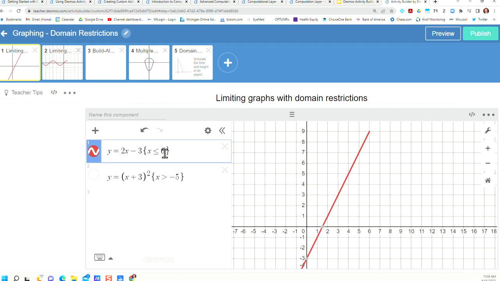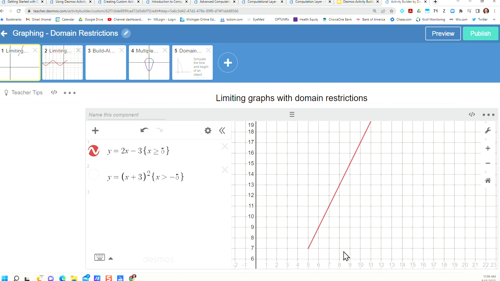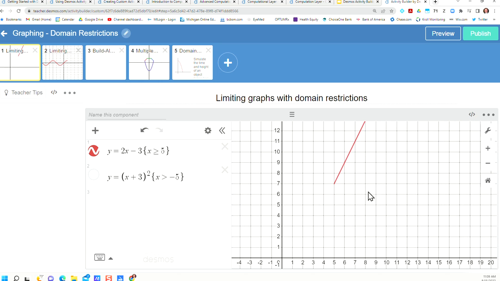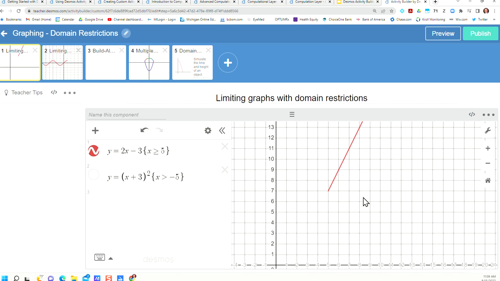We can change how we want that to graph if we turn it around and say, I want x values greater than a certain number. So I could certainly use greater than or equal to 5. And then we see the portion of that linear equation from 5 on higher. So that's called a simple domain restriction, and again, format-wise, we must use curly brackets in there. So I'm going to turn this line off and show you another graph. This one's a parabola with also a domain restriction.